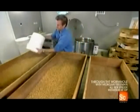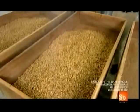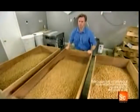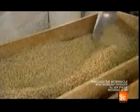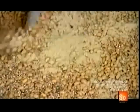When the soybeans are ready, they take them out of the kettle and spread them out in large trays to cool. When the beans cool to 91 degrees Fahrenheit, it's time to add the wheat. After mixing everything thoroughly, they sprinkle on yeast and mix again. The ingredient proportions are key and therefore a company secret.